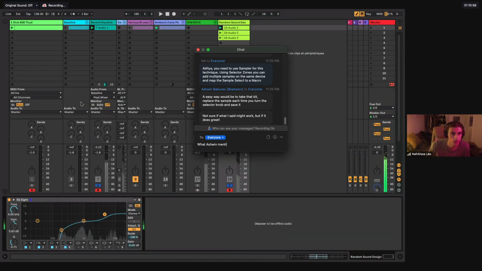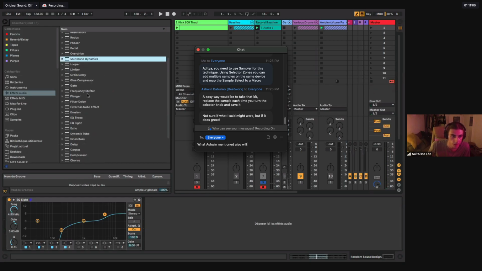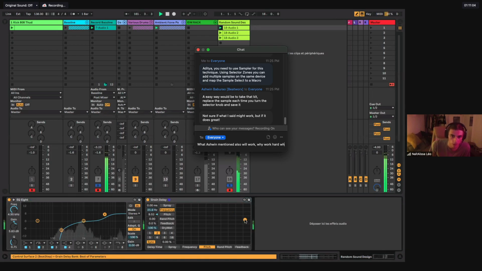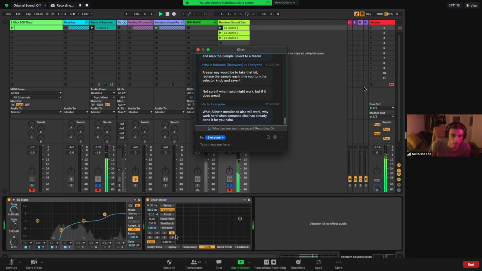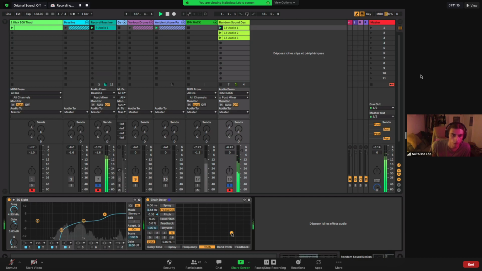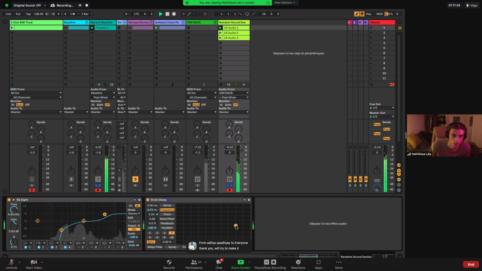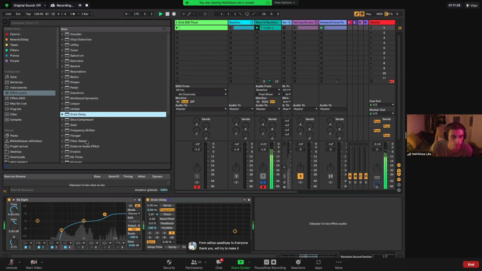All right, so I like this, but now I want to create something more textural again and with more stereo. All right, this is cool.